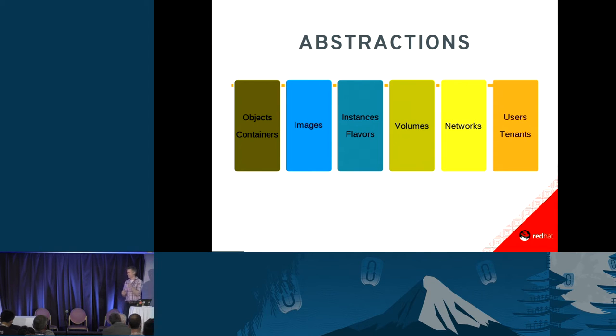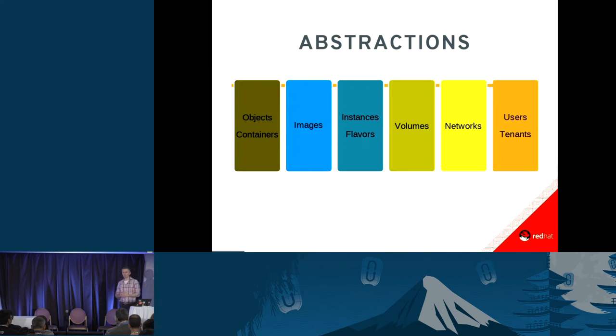Okay. So we talked about the OpenStack mission. And now the next thing I think about when I think about OpenStack is users of OpenStack clouds, right? The abstractions they're presented with, what those abstractions do, because that's ultimately what we're building here. So if you've got an OpenStack cloud, an administrator creates an account, gives that account to a user, what do they now have access to? They have access to all these abstractions. They can create storage volumes, they can create networks, they can list images, they can manage storage objects, and they can create virtual machine instances.